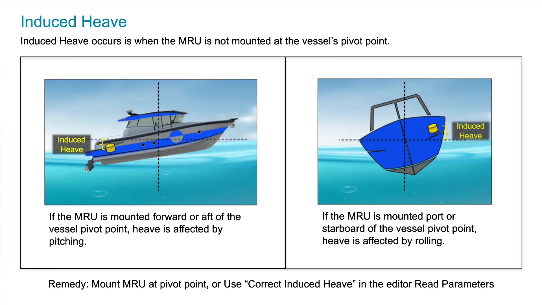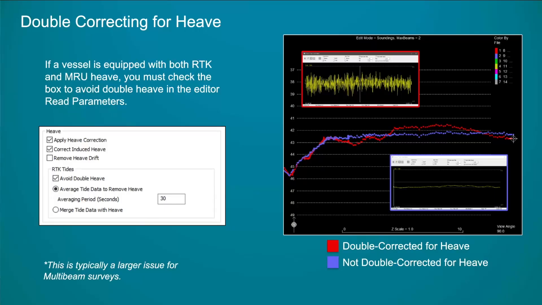Make sure you let the system know the IMU is off to the side of the boat — you can do that either in the software or in HyPack. In an Applanix, there's a 'Ref to COR' value where you can say the IMU is mounted this far port or starboard. That's not going to change the navigation output; it's just letting the system know it's offset. The problem is if you put those values in the Applanix and then also check the 'Correct Induced Heave' box in HyPack, you're now double-correcting your data. Know how your system is set up and configured.